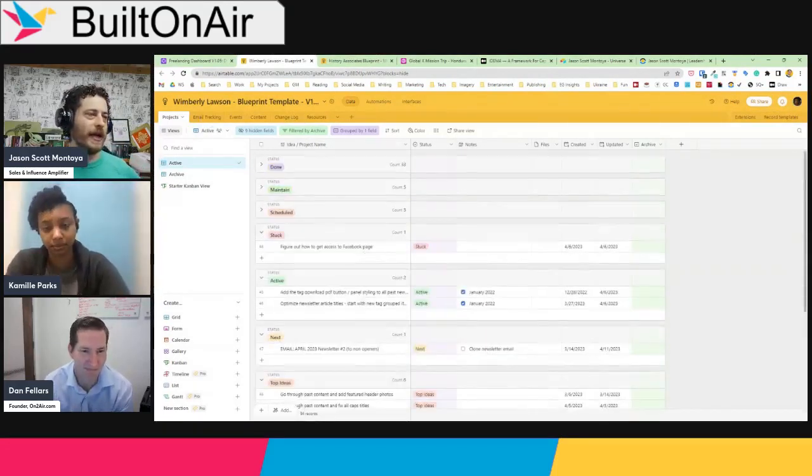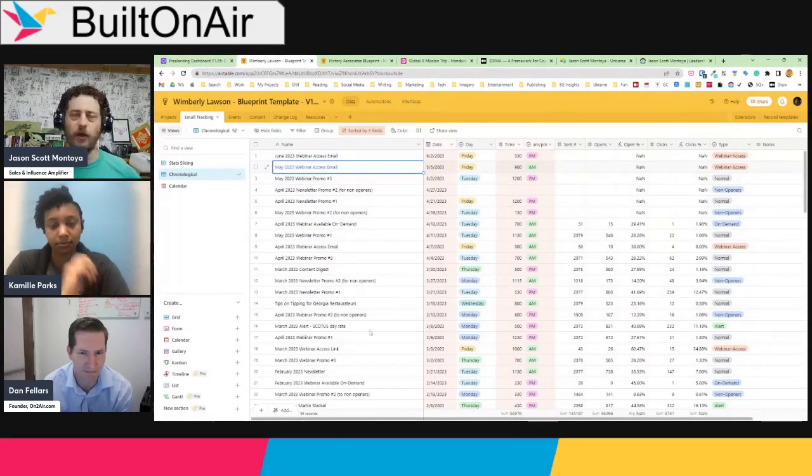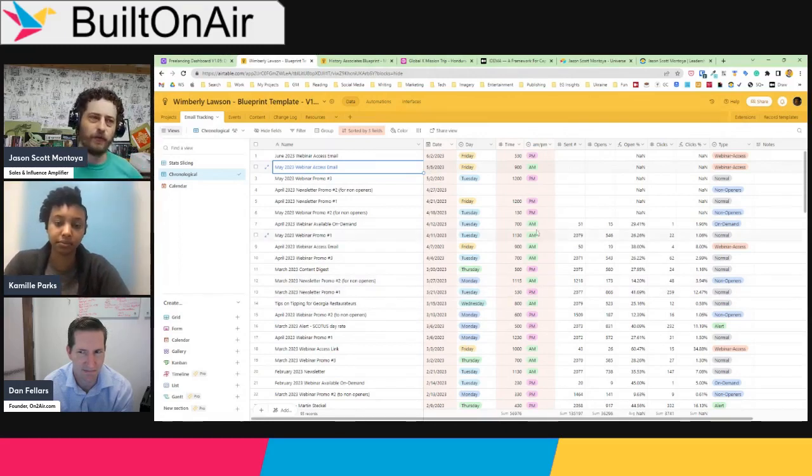A couple other things I added on this space: I have an email tracking system. We use MailChimp and help them run their campaigns, so I put them all in here. One of the things I like about Airtable is the ability to both track data and then look at it in different ways that might not be possible in the tool we're using. So in the case of MailChimp.